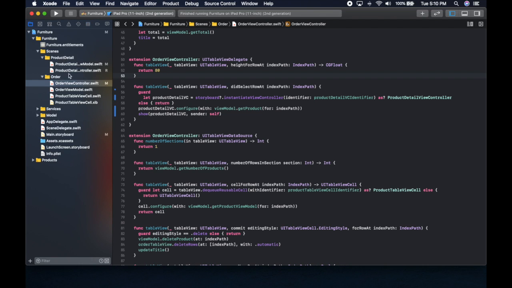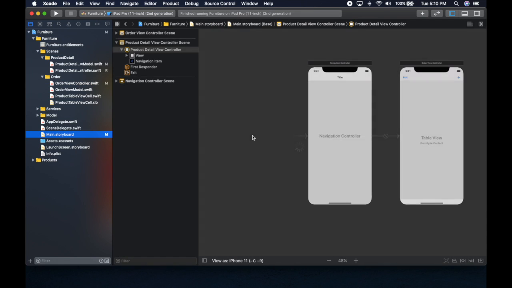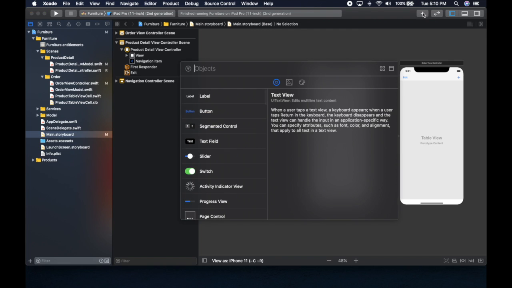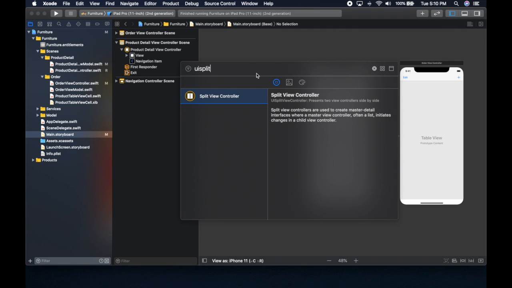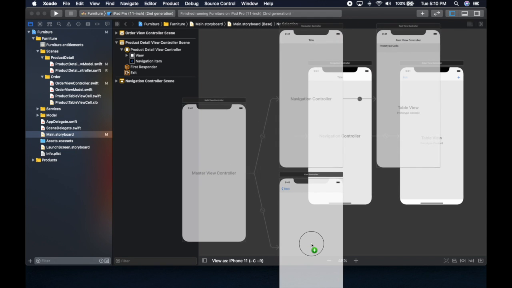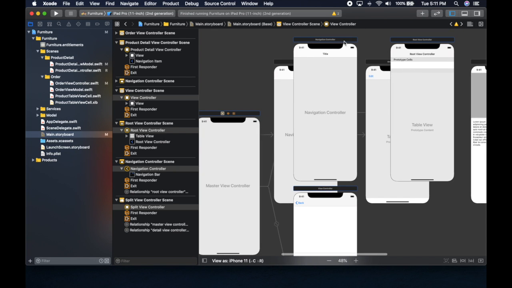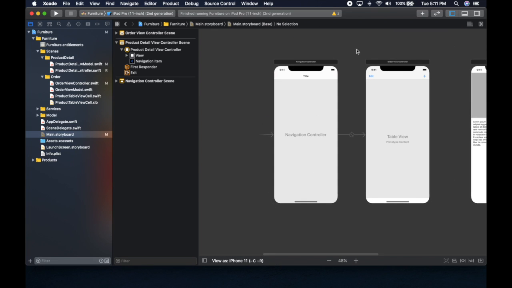For this, let's first go to our storyboard and let's drag in a UISplitViewController. Now the way this works is you have a view controller and you're gonna link two things, the master view controller and the detail view controller.